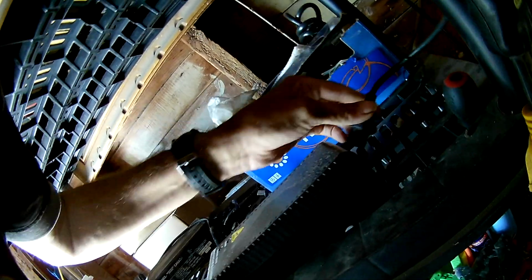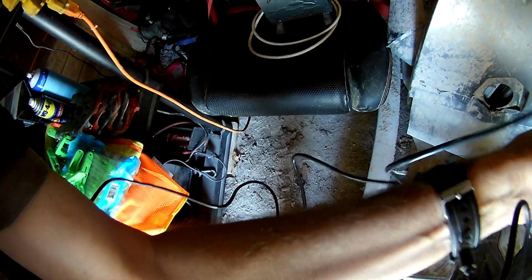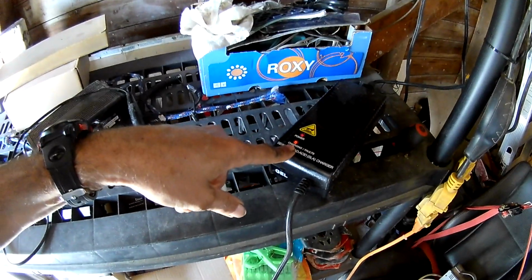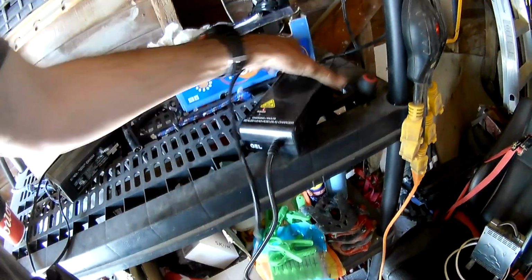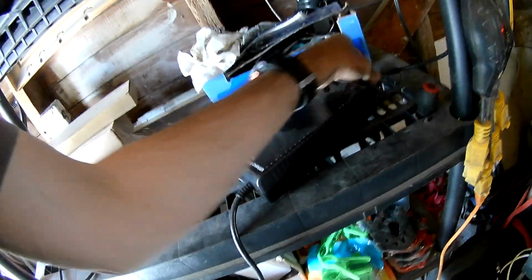This is my new charger. Plug it in. You have the light that comes on to tell you that it's got power. I want to plug it in. Error. I don't understand. The ES950's charger charged it. This one tells me there's an error. It will not charge it.